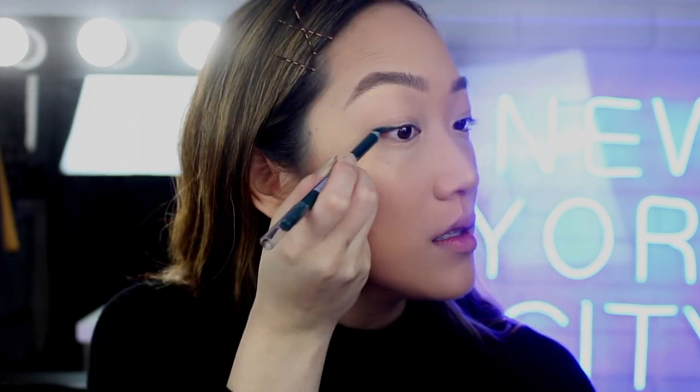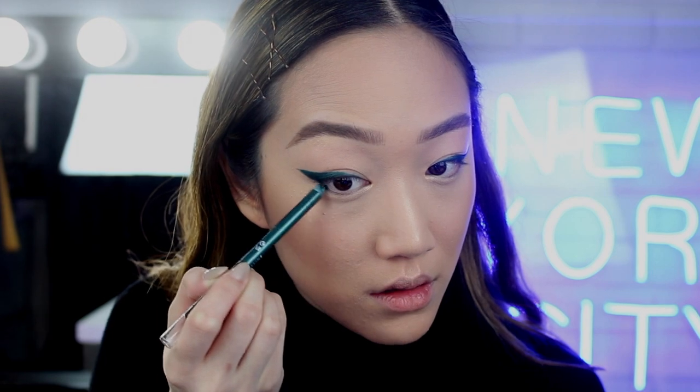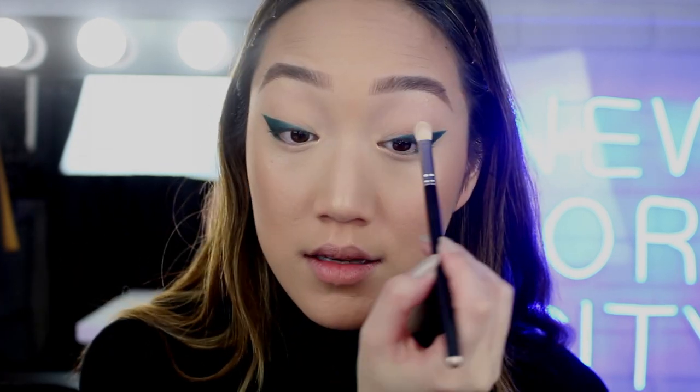Now I am feeling a little adventurous with my eyes. I'm going to do a winged out green liner. For this green winged eyeliner, I'm going to use the Tattoo Liner Gel Pencil — these eyeliners are so long lasting. Knowing your eye shape is really important. I know that I get super oily in my inner corner, so I'm going to make sure that I focus most of this wing on the outer corner. With the green eyeliner, we're also going to bring that just onto the outer third of the bottom lash line, making sure we connect it to the top wing. To make sure there's no creasing with my hooded eyes, I'm going to put a little bit of powder just where I know I'll crease. I just tap that into the inner corner to make sure there's no transfer — this will help make the eyeliner last a little bit longer as well.